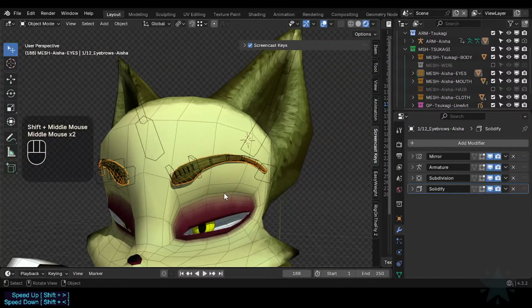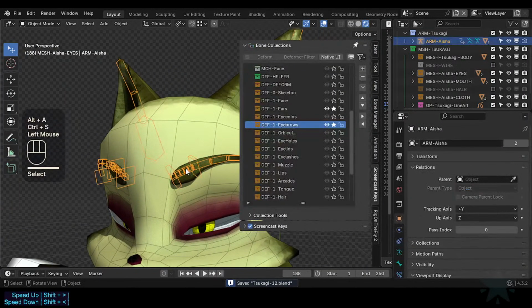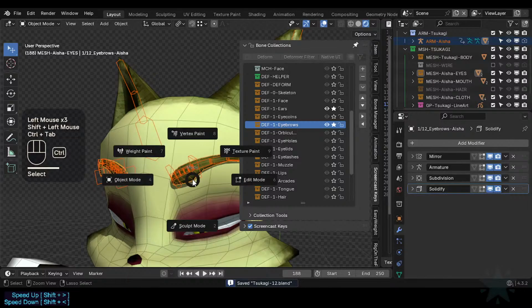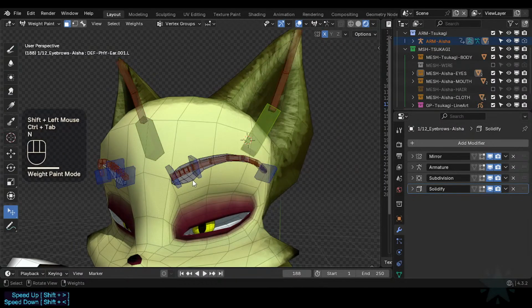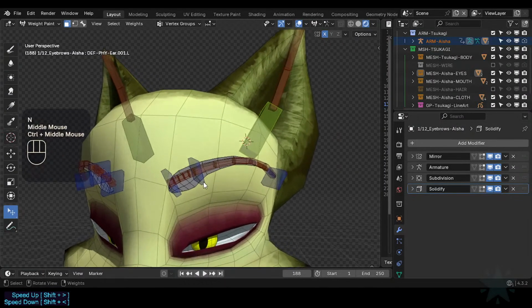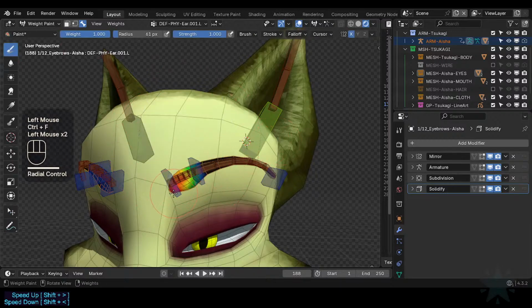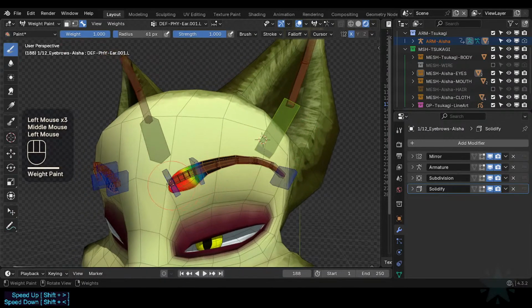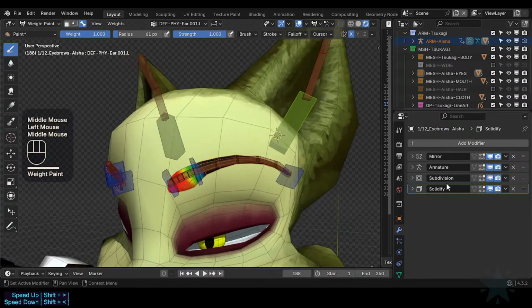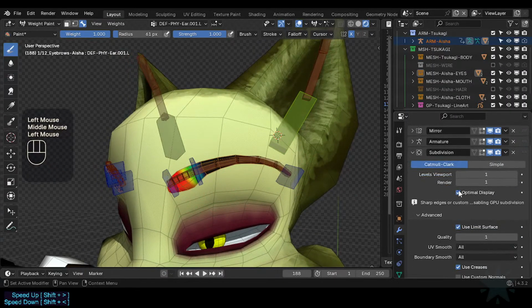All right. Then the weight paint, this is super simple. They will have shared weights between themselves. So subdivision, optimal display.